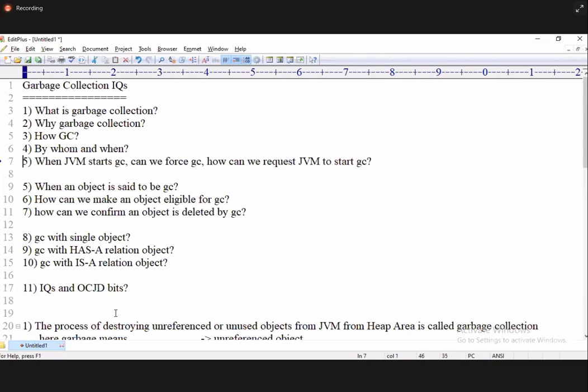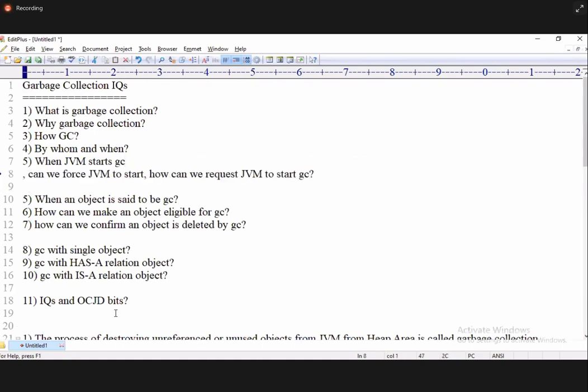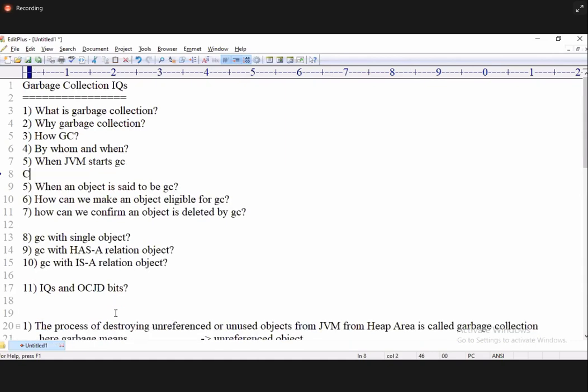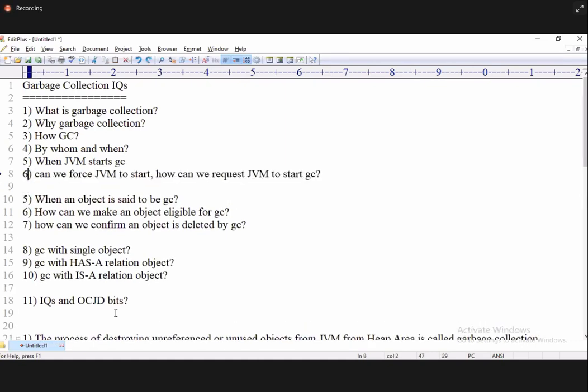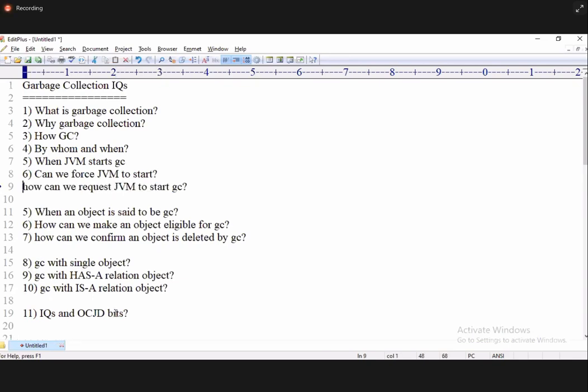So, when JVM starts garbage collector, can we force JVM to start garbage collector? No, only we can request. How can we request JVM to start garbage collector? Totally? Let me make it a separate question. Okay, now try to answer.